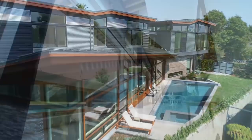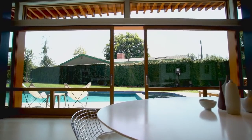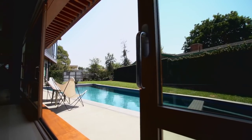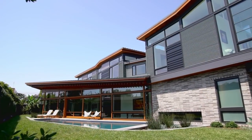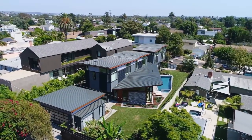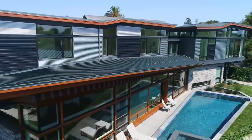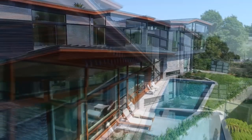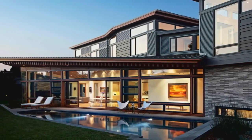I have been striving to create what I call crafted modernism for many, many years. And the philosophy is that modern architecture has gotten a bad rap, that it's cheap, that it's thin, that it's poorly detailed, that it falls apart, that it doesn't have that kind of material richness and craft that more traditional homes have. And my response to that argument is that the modern architecture I'm trying to achieve uses modern forms, but with a richer palette of materials and with a sense of detailing and craft that brings back the positive elements of what people feel about older homes.